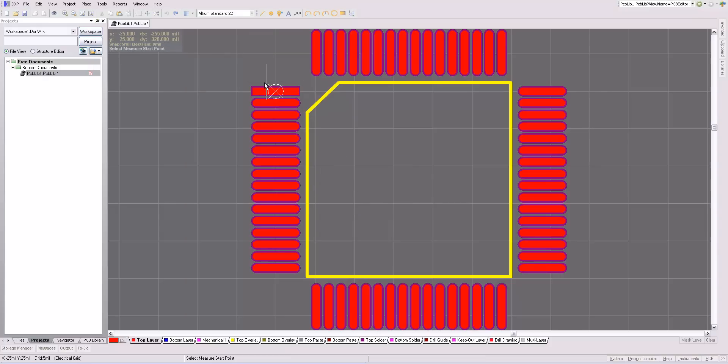This purple around the pad is the solder mask expansion. Essentially, this gray area in here is going to be solder mask. The solder mask expansion is defined by your design rules. If your solder mask expansion is wider, or your pins are closer together, you won't get any solder mask in between the pins, and that will make it much more difficult to solder.